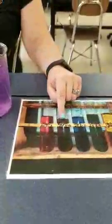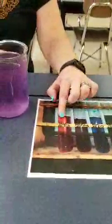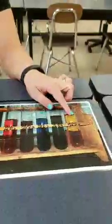If you put red cabbage juice into a food that has a neutral pH or a pH of 6 to 7, it'll be blue. If it has a pH of 4 to 5, it'll be, is that green? No, that's purple, sorry, purple. If you go to the pH 2-3, it'll be pink. If you put it in food that's a pH of 8 to 9, it'll be green. And if you put it in a pH that's 10 to 11, it'll be yellow. So we're going to put a little bit of cabbage juice into each of these test tubes, and then we're going to add some food substances to see what pH those food substances have.